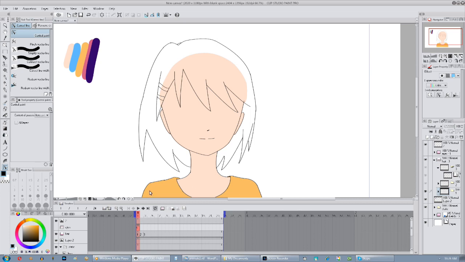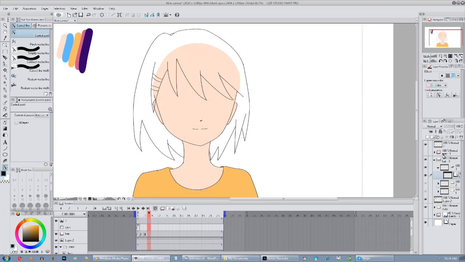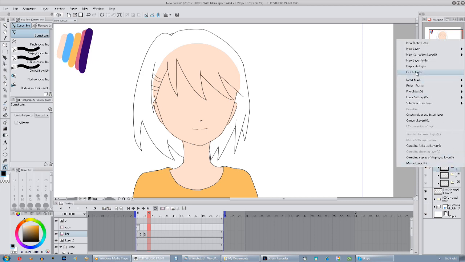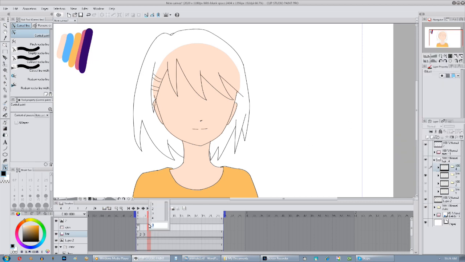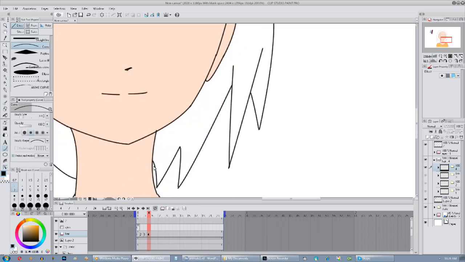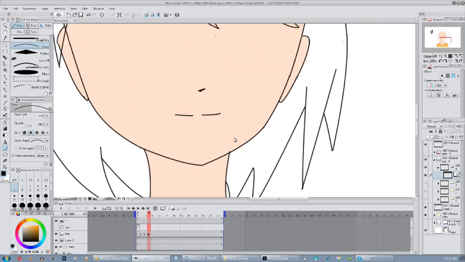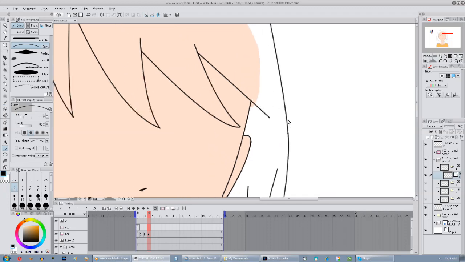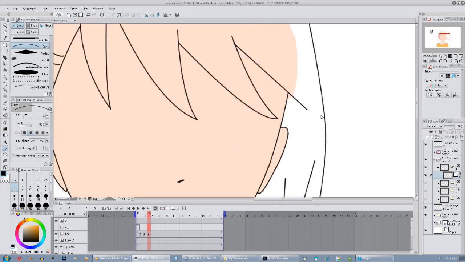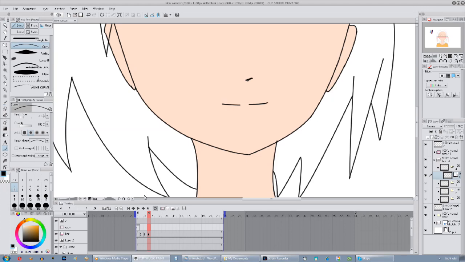Okay, now we can see the movement of these 3 frames, and I'm going to do another, and I'm going to explain something that I did in the 3rd frame. What I did in the 3rd frame was add a line here, and we're going to be doing this throughout the animation to make it look a lot better. A few of these strands of hair will actually split into 2 strands while they're moving.